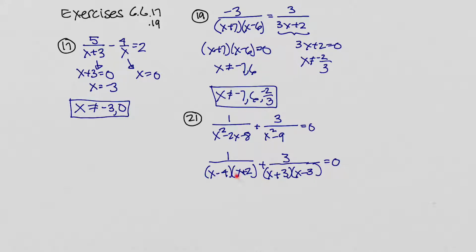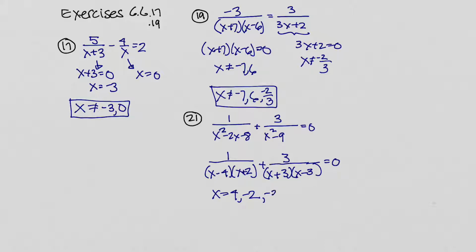Now, just looking at these denominators, we know what's going to make this 0, right? If we said equal to 0, what's going to make it 0? Change the sign of the constant, divide by the coefficient, which is just 1. So what we're going to get here is x equals 4 and negative 2, right? We'll get the 4 from here, change the sign, and negative 2 from here. Negative 2 plus 2 is 0. Now from over here, change the sign, we'll get negative 3.